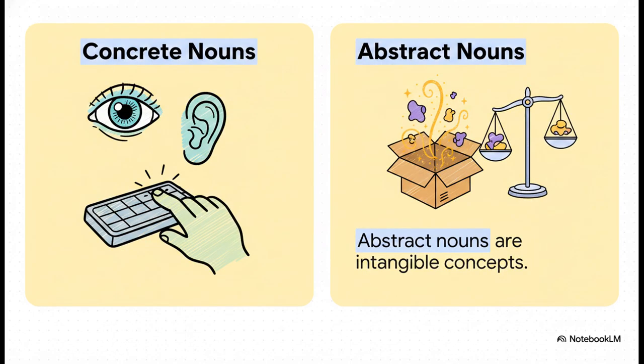What's really fascinating here is the clear contrast between physical things we can actually sense and intangible ideas we simply know exist. Concrete nouns are things you can perceive with your five senses. You can hear a doorbell. You can feel a sticky keyboard. Abstract nouns, however, cannot be seen, touched, or tasted. You can't put courage in a box and you can't weigh freedom on a scale. But they're just as real, and grammatically, they function exactly the same way. Leveraging these abstract nouns is precisely how we elevate our writing to discuss big, universal themes.